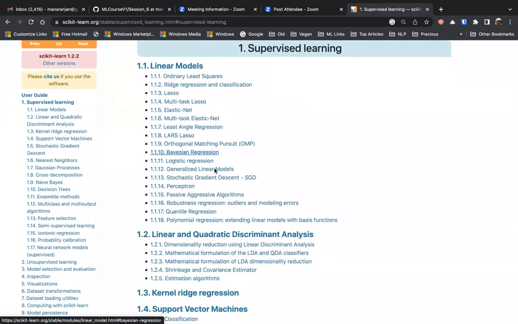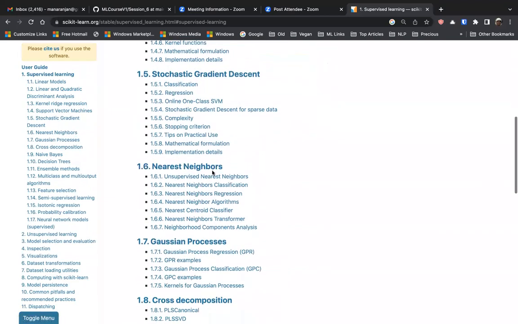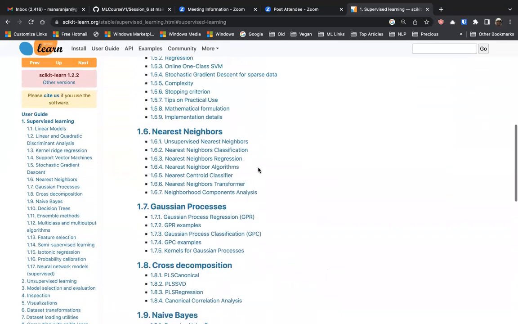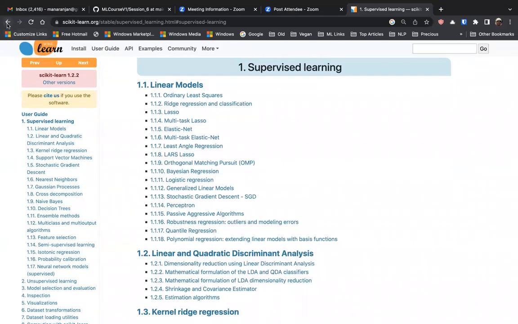We will explore, of course, linear model, neighbors, decision tree, maybe logistic regression, right? Some of these models we will explore in this particular course, which will, of course, give you some idea about how these algorithms work, and you can learn on your own, or some of these other models will be addressed in the advanced course.